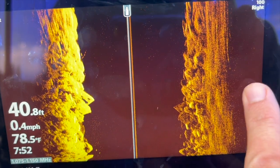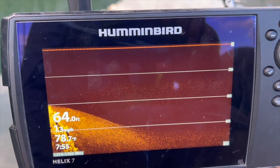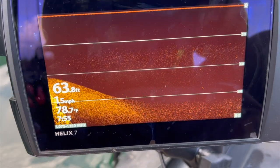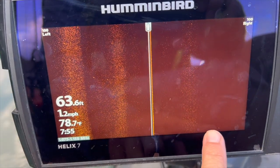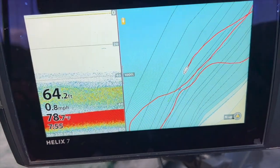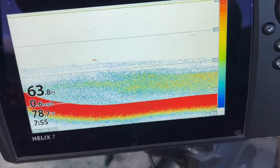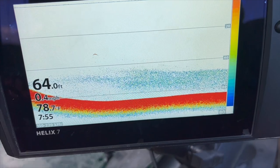Out over deep water, I find down imaging to be not all that useful, especially in trolling open water situations — fish will show up as just small flecks. Side imaging can actually be quite helpful in locating where fish are, covering more of the water column, but sonar provides much better resolution in open water. I can see fish much more clearly and locate that thermocline really easily, so I find sonar to be much more useful in open water.